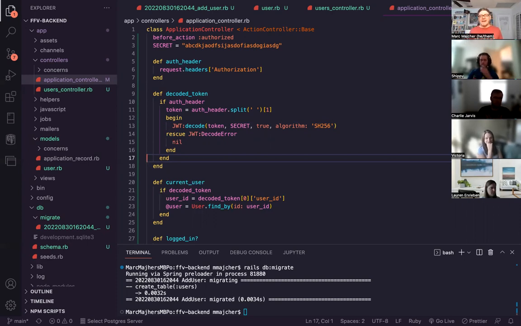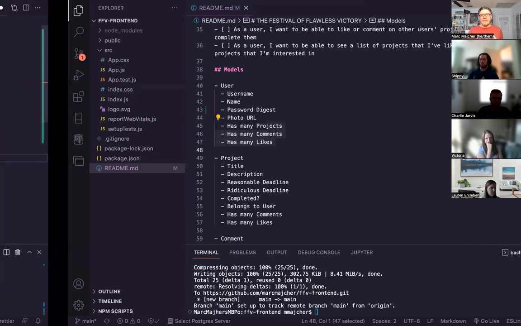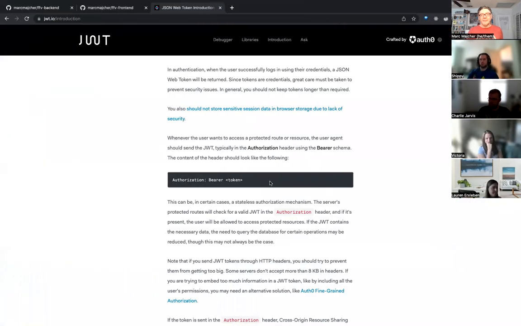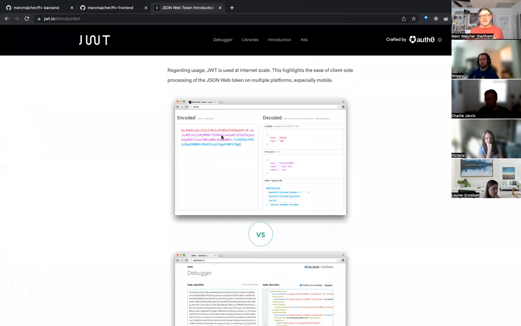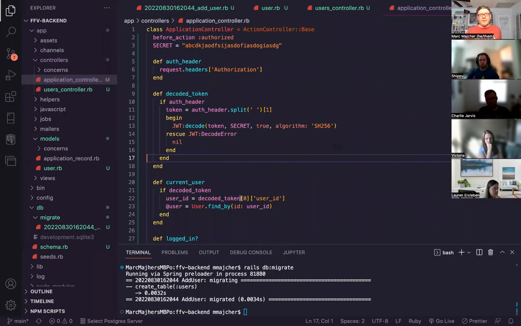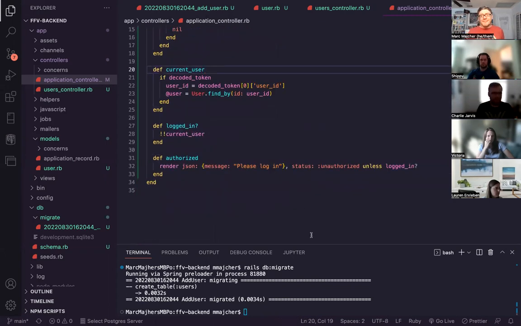And so again, this is taking the encoded value that looks like this. It's going to use our secret, and it's going to decode it into our array here. That's going to have the one thing in it, and I'll put some traces or puts in here when we run it, so you can see what's going on as we do it. So this is the whole decode thing.